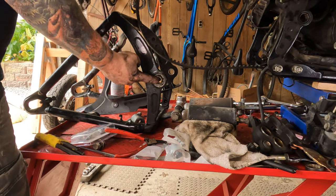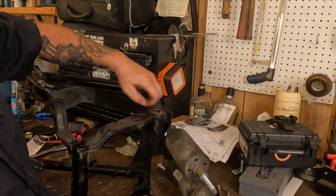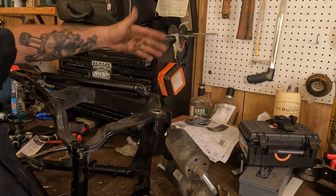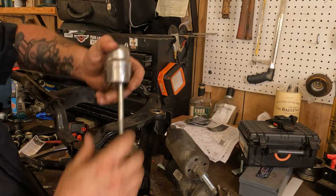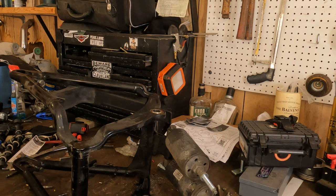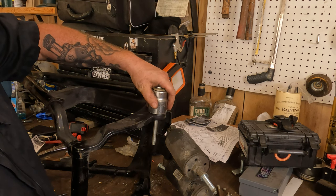From there, we'll take it up on the bench and replace these sloppy swing arm bushings, bearings. So we've got our old bearings right here, and they are held in by a snap ring, but the snap ring's really just to hold how far it goes in there, so you don't actually have to dig out the snap ring. They will actually push out that way. You can use gear pullers or bearing pullers and stuff. I have an assortment of sockets, bolts, all thread and whatnot. So I basically kind of built my own. And I have a socket on here. This is 7/16", and that should be larger than the bearing.